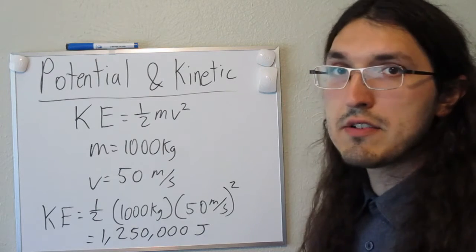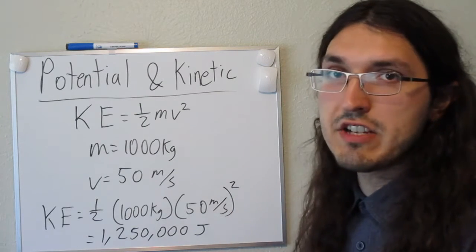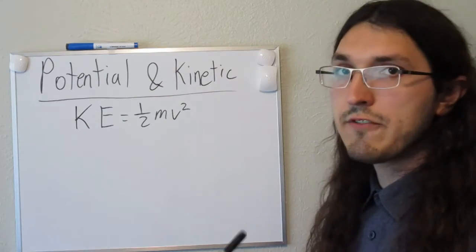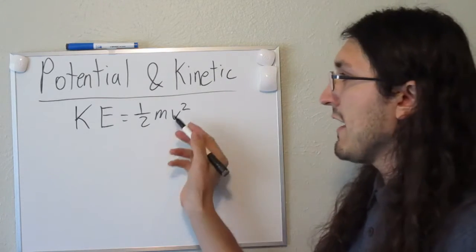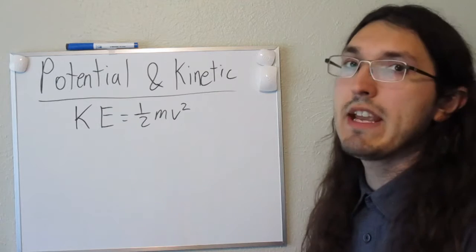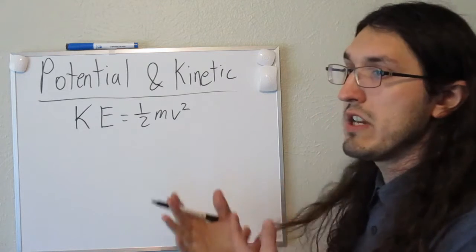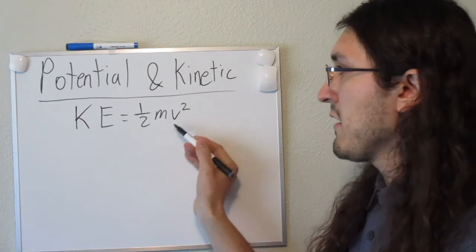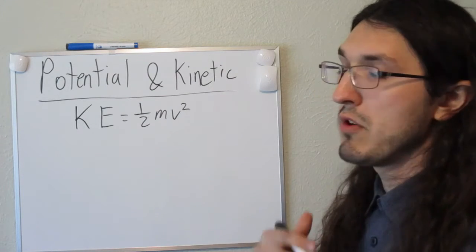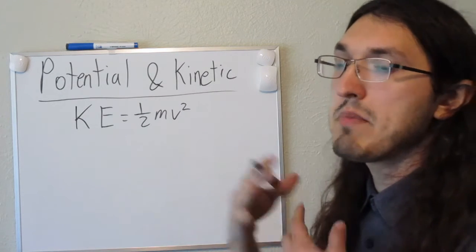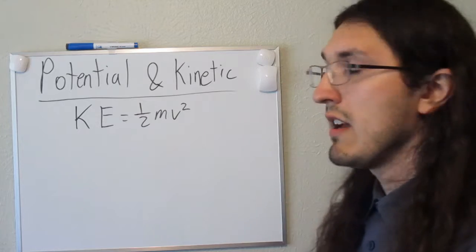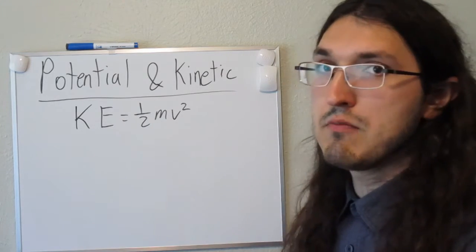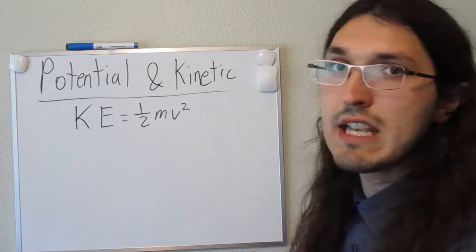Now I'm going to show you how to find different variations of that equation to solve for mass and for velocity. If I wanted to solve for mass, I would have to isolate that variable, which means I need to make it by itself in the equation. So I'd have to move this 1/2 out of the way, and I'd have to move this v squared also out of the way. To move something out of the way, you need to do the opposite operation of what's happening to it. Here I have 1 divided by 2, so I can do the opposite of that and multiply by 2 to both sides of the equation to keep it balanced.